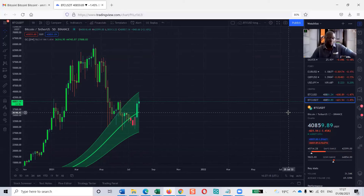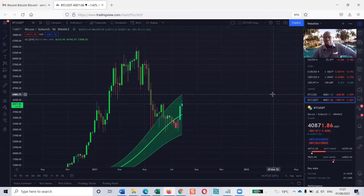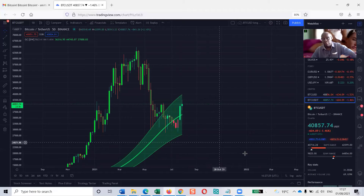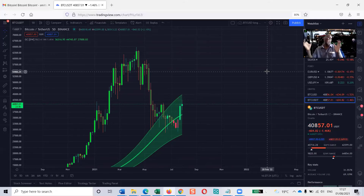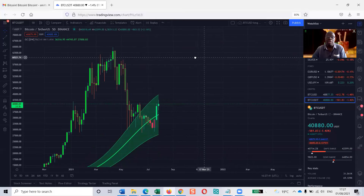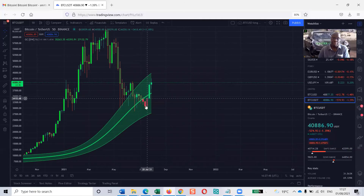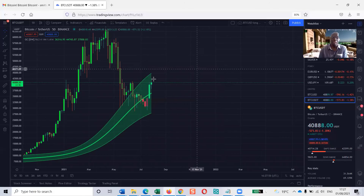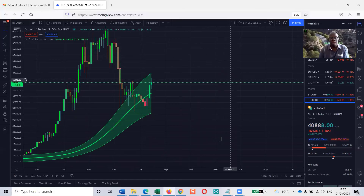But it doesn't mean Bitcoin is finished. When it does escape, trust me, it's going to do some fantastic, amazing things. It will go from very, very lows all the way to very, very highs in a short space of time — a matter of a couple of months — and people are going to be astonished. So hold on and be prepared to buy when it goes down low. People think we're here to have an all-time high this year and escape, but I'm not convinced. The facts and the charts suggest otherwise.